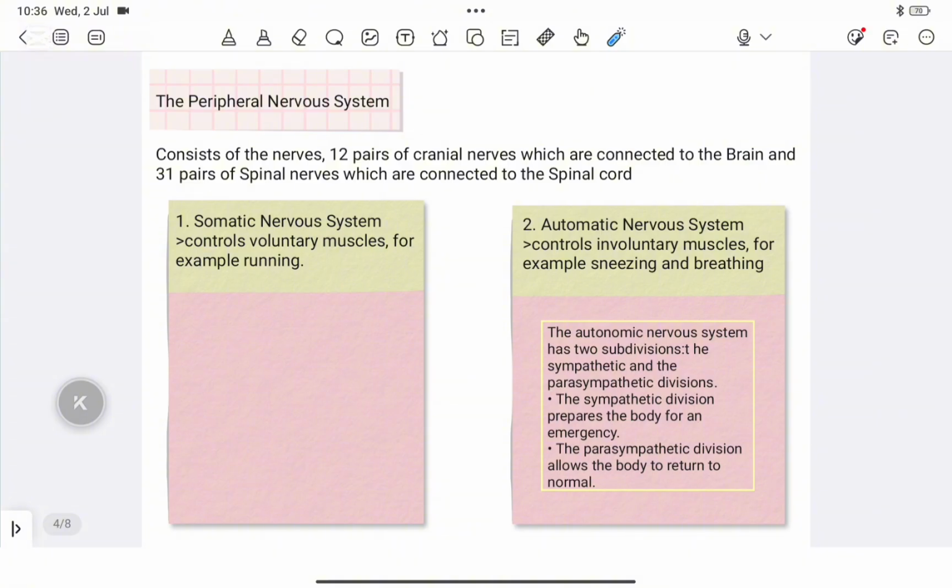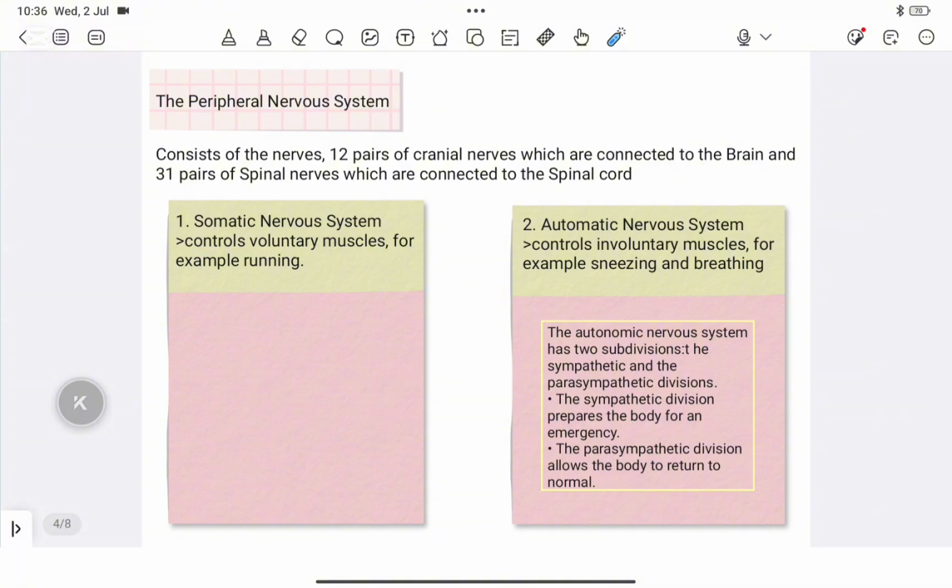Now, before we dive into those, I don't know if you've ever heard of something called fight or flight mode. Like, for example, if you are in a situation, let's say a dog is chasing you, your body has two options, to fight or flight. Fight is basically to stay there, protect yourself while you are there, or flight mode where you just pick up and start running. So sympathetic division, it prepares your body for the emergency.